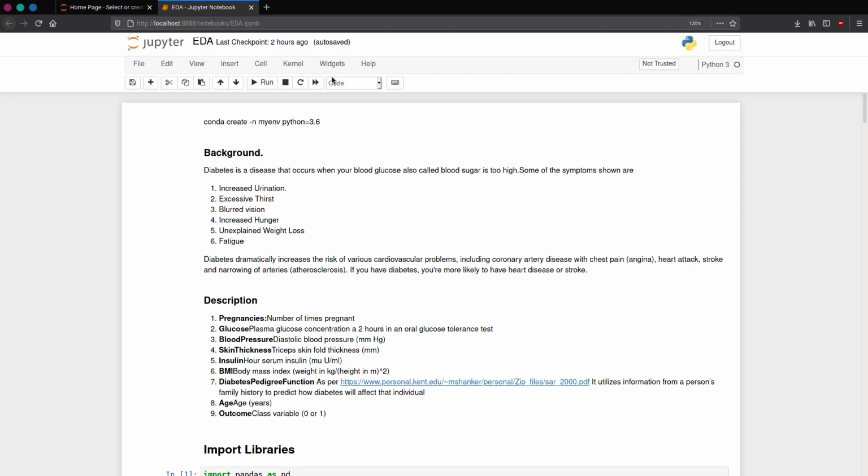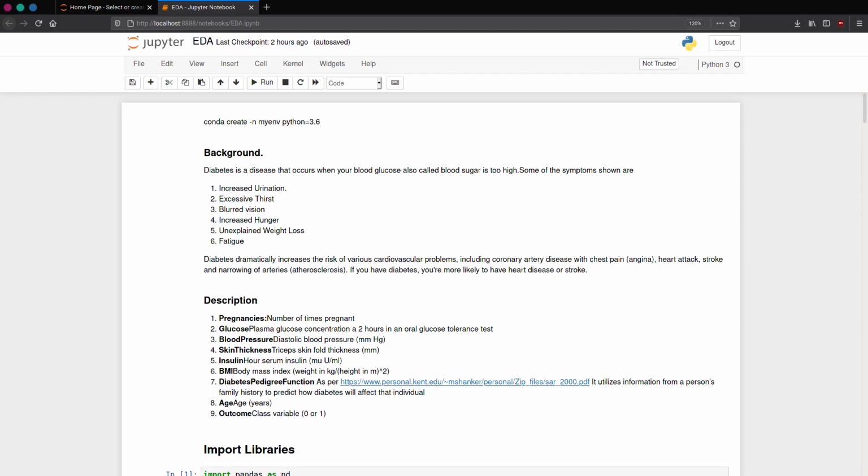So the command for making a new environment is conda create -n my-env python=3.6, where my-env is your environment name and you choose which Python version you want to work with. So it makes sure that you can work with multiple Python versions on the same system. We can do this by going into our Anaconda terminal and typing this command. Once it is created, you just have to activate it, and that's it. If any package is not installed, make sure you install it.